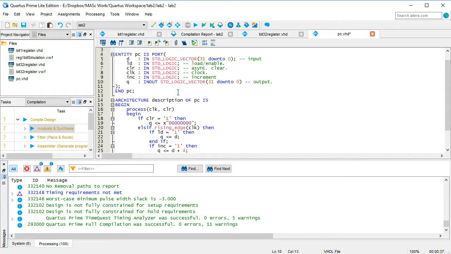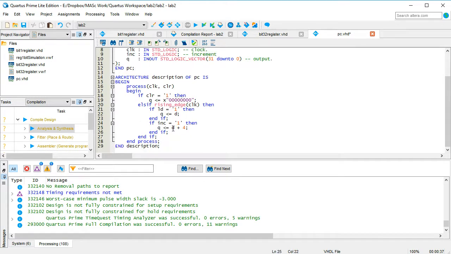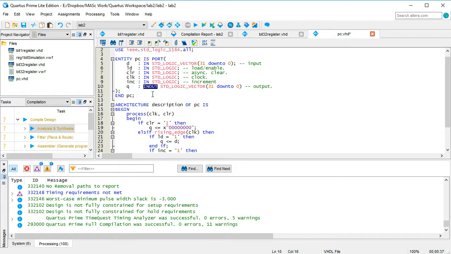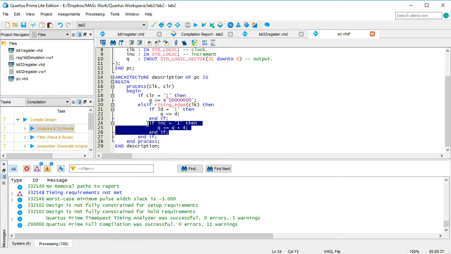One more thing about this is that you can't do D plus 4, because D remembers the previous value of D. If you want to increment twice, what you incremented once made 0009 into 000D. If you increment it again, it will take the same old 0009 and increment again, and then give you the output. That's why we need to use Q. We will assign Q plus 4, not D plus 4. That's why, when we use the output as the input again, we need to use Q as both input and output. So you need to make that change there, and you need to add this if statement.